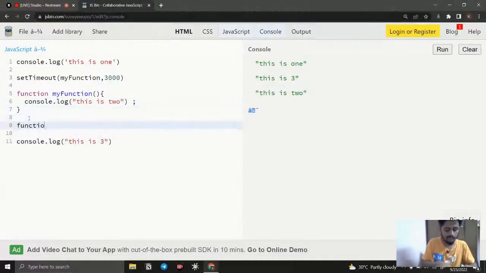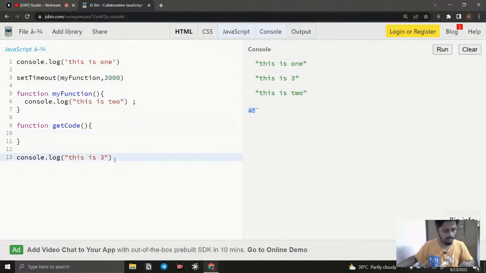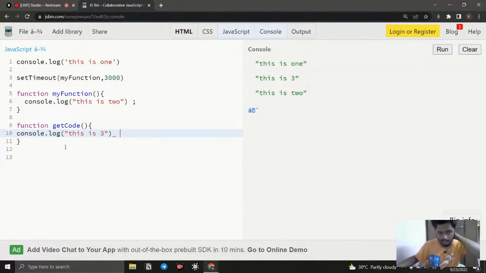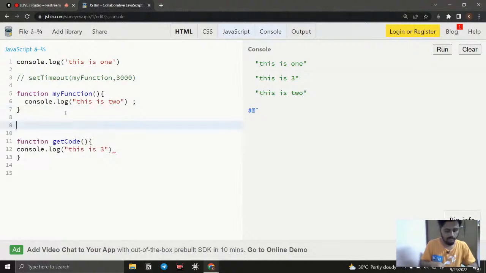I can wrap this function, which is going to be a getCode function. Okay, so this is going to be a getCode function, and here I just wrap it and copy this. Right now, where we are calling this function, we are calling it in a setInterval. Just consider we don't want this. Just consider this is going to be a time-consuming function. Okay, so that's it. I'm calling that myFunction.